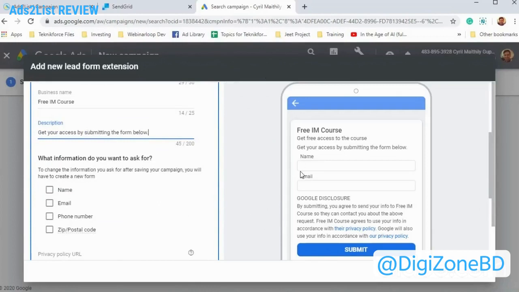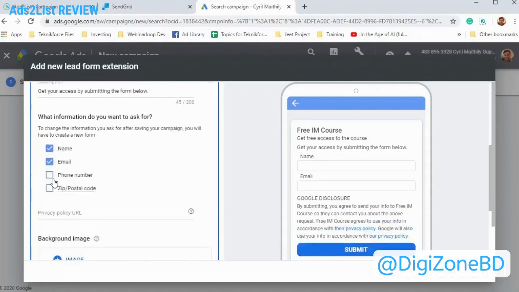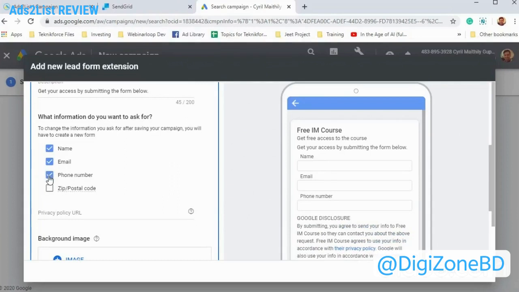because Google automatically fills in the customer's name, the prospect's name, and the email ID here. I don't have to get them to type it. And you know what happens when this sort of thing happens? People just sign up on an impulse. They just click on the submit button because all the information is right over there, and your opt-in rates really, really boost up. So we want the email and the name, but if you want, you can also ask for the phone number. If you've got a local business and you want to call your leads, you can ask for your phone number, whatever you want.